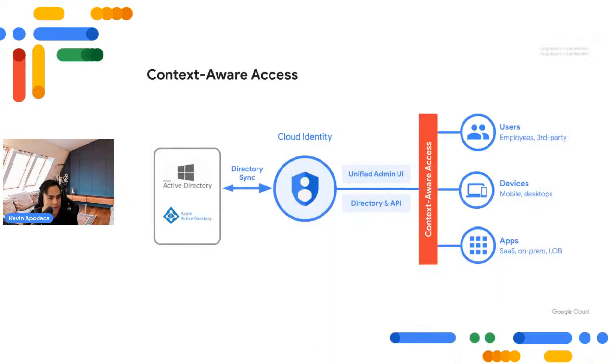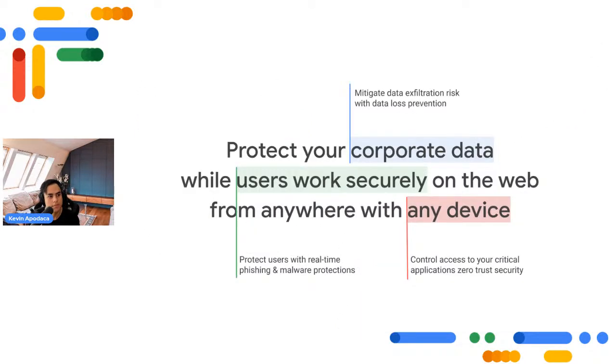And now to kind of hit the point home, we just talked about secure access. The idea and the lead up to BeyondCorp is we want to be able to protect your corporate data while users work securely and effectively on the web from anywhere with any device. It doesn't matter if it's a company owned device, a bring your own device scenario, if they're in the office one day, at home the next, all those different pieces that move, as long as we are able to evaluate the user itself and their device at the time of access, that's when we should apply these policies instead of assuming that just because you connected fine yesterday, you should be able to connect again today for the same application.